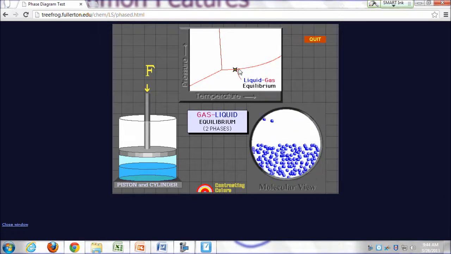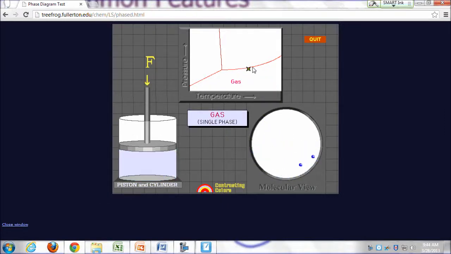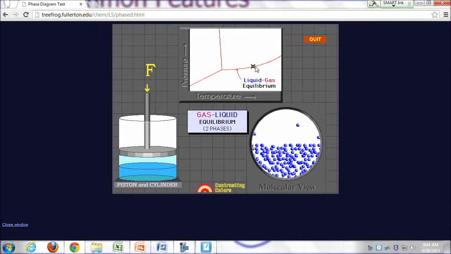If I were to raise the temperature, then basically what's going to happen is my pressure is just going to be increasing. And you can see that letter F right there is getting bigger, and that means the pressure of the gas is increasing, so you're going to need more force to keep that gas in. So that increases the pressure. What would happen if you were to cool down the liquid, cool down your sample? So the pressure of the gas drops.